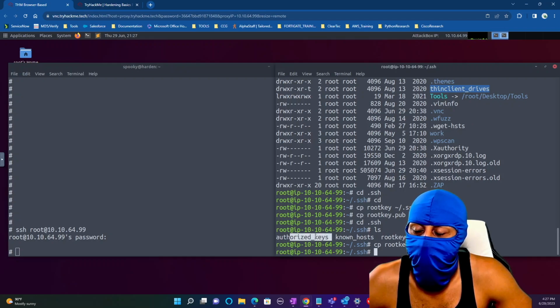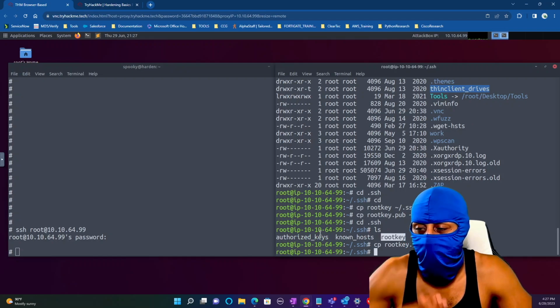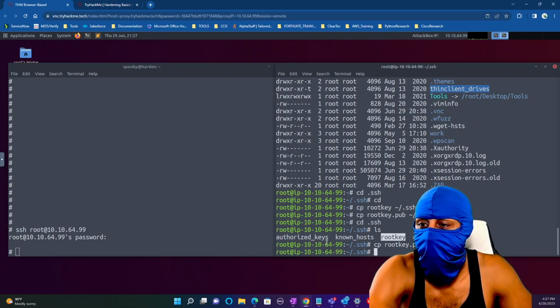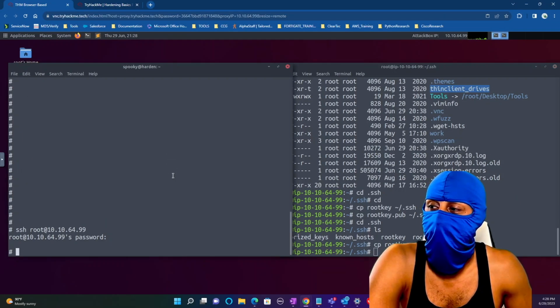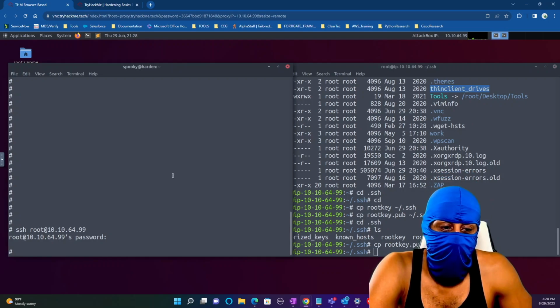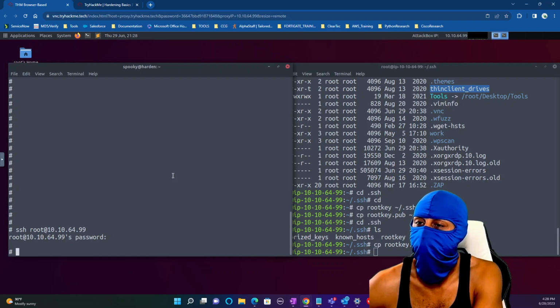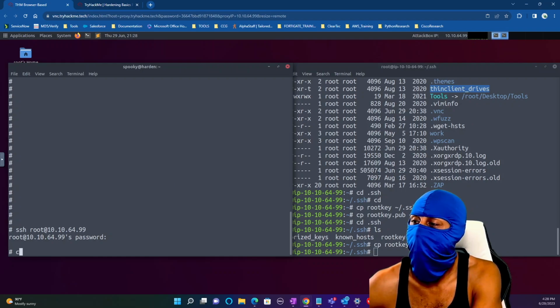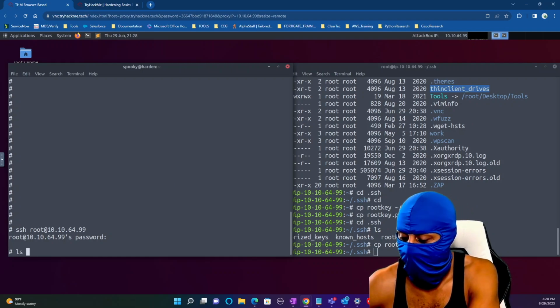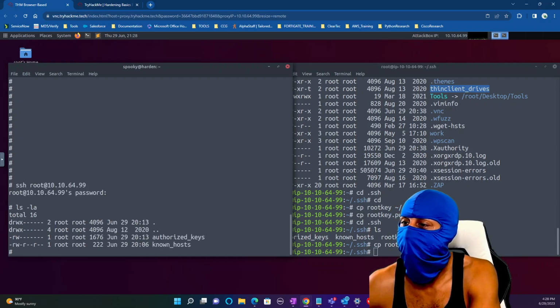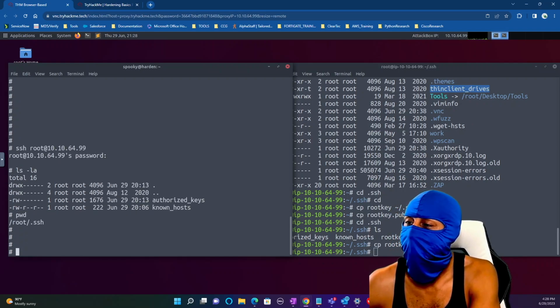If I put my public key in my authorized keys file, now anybody that has my private key or any SSH client will be able to authenticate to me by exchanging keys. So the next step is we're going to fly over to this guy right here. And for him, we're going to have to navigate to his directory and create a new file in his SSH directory. So if we do an ls -la over here, we can see we're already in the SSH directory.